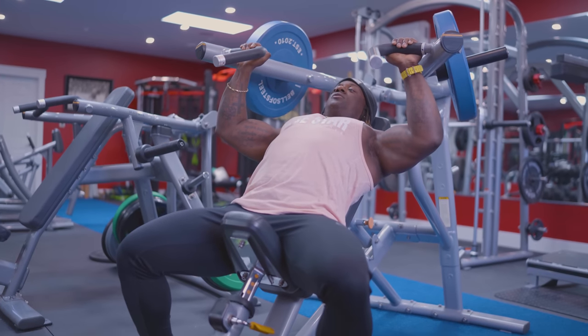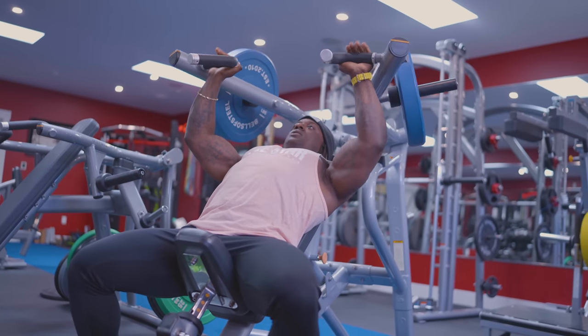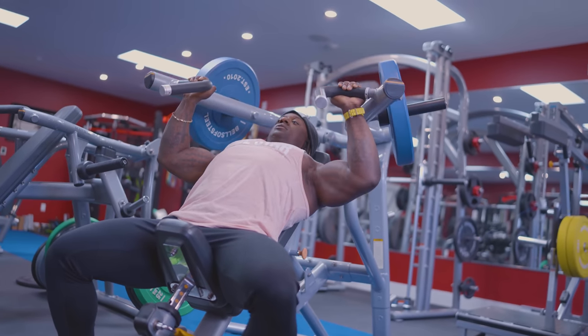1001, 1002, big open stretch, 1001, 1002, big open, and down. Take time to slow your reps completely down.